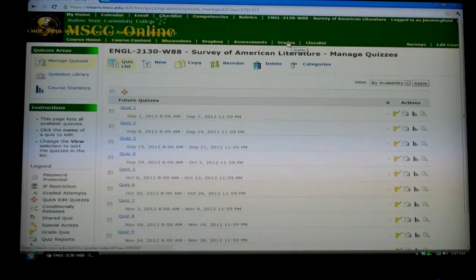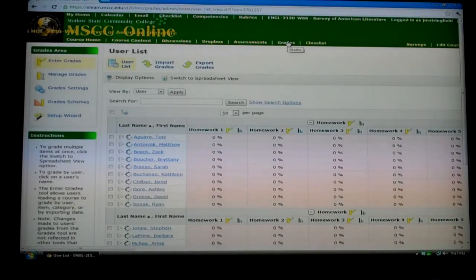Throughout the semester, I really encourage you to check your gradebook. When I have any assignment graded, I'll post the grade here. Please do understand that it's going to take me some time to grade assignments and put them in the gradebook. What I mean here is, please don't panic.